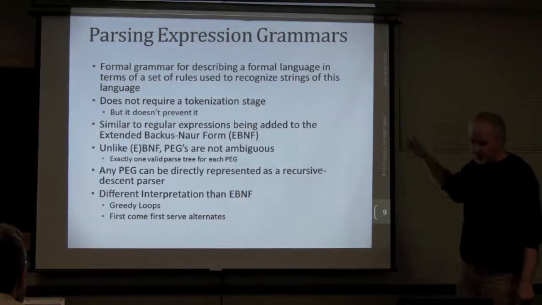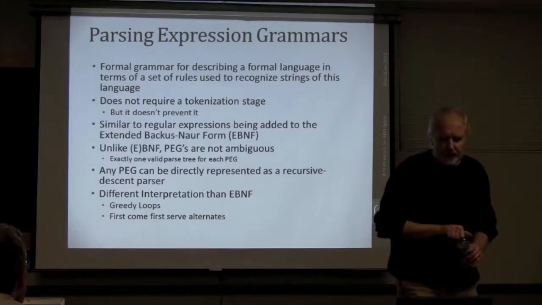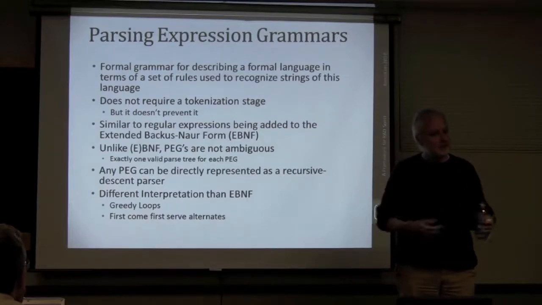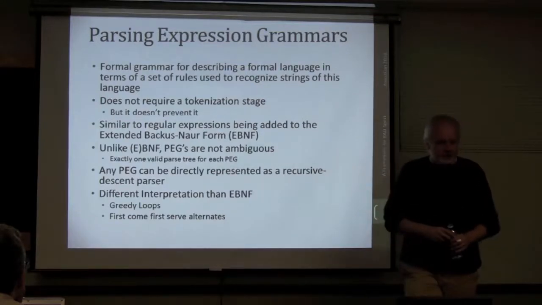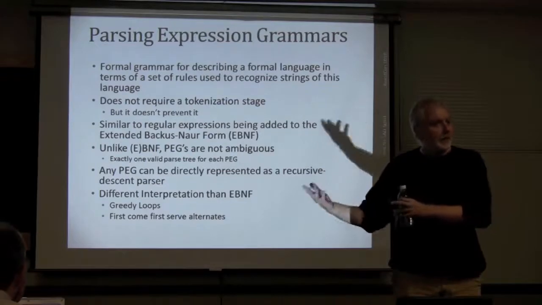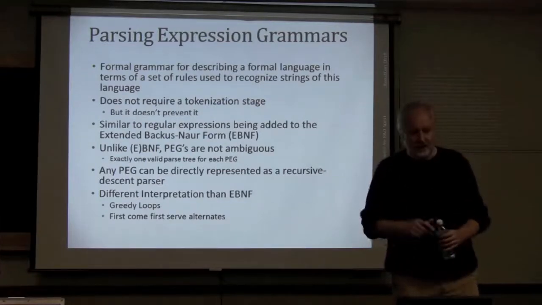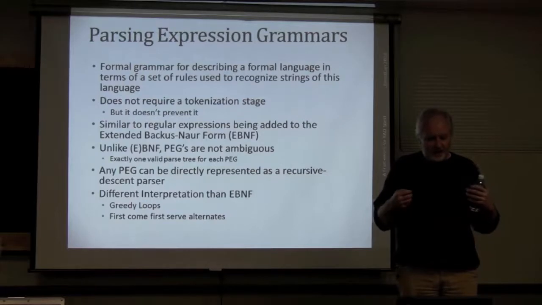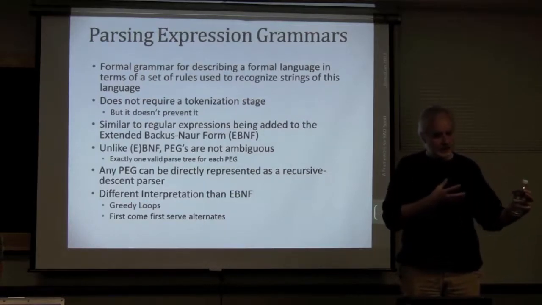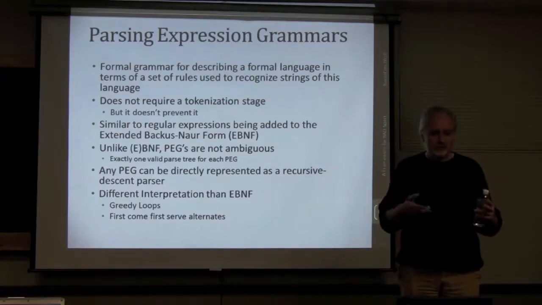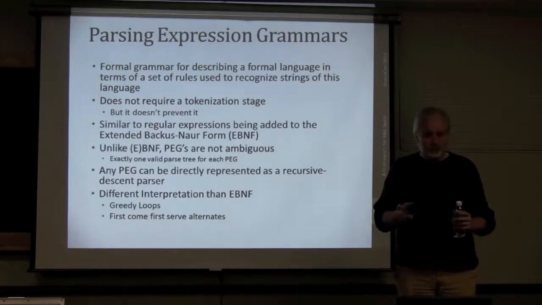Parsing expression grammars. Earlier Spirit implementations were based on EBNF, the extended Backus-Naur form, which is just a formalization of how you can specify a format for parsers. Parsing expression grammars are just another way to write those grammars. So in the end it's a formal grammar for describing formal languages. But I don't want to bore you with this formal stuff. The essence is that you have a specification of your data format you want to interpret or generate, which is very much like BNF plus regular expressions. Think of it like BNF on steroids. We will see some details of how that works.